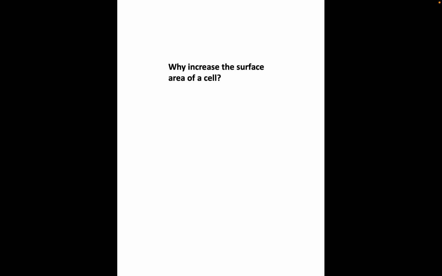Okay. So when you look at microvilli, why would we want to increase the surface area of a cell? Think about it, pause the video, try to answer it, and I'm going to move on. We want to increase the surface area of a cell because we want to increase our ability to absorb or reabsorb something. So think about these terms, absorb and reabsorb. They're similar, but they're different.